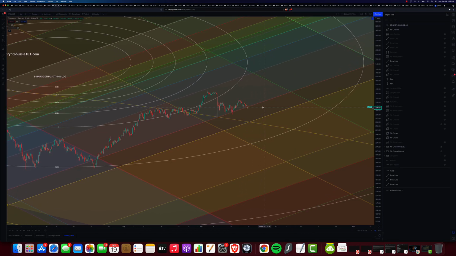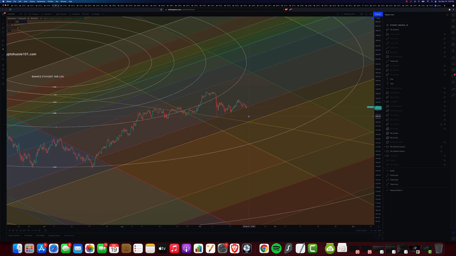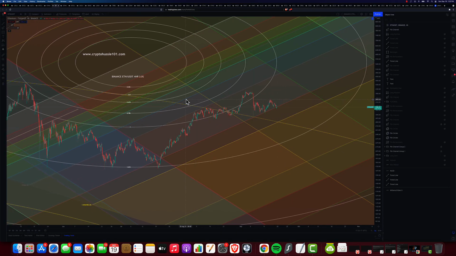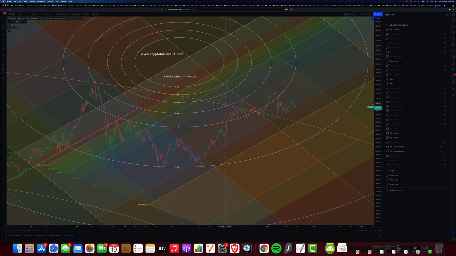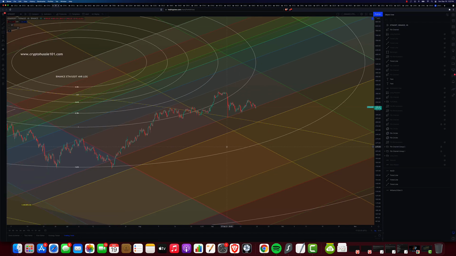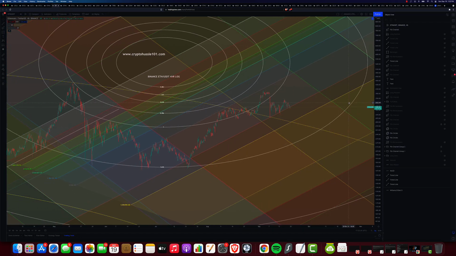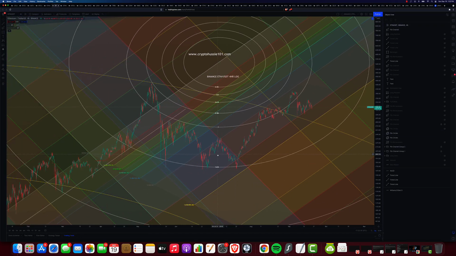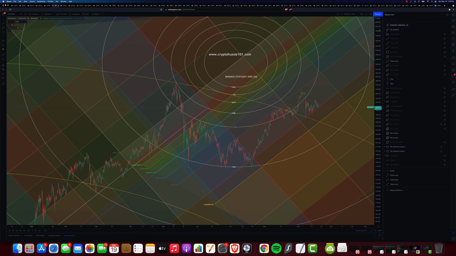Also, if say we were to go up and come back down, we have support possibly on this line, but we know on this ring, this yellow one right here, we're finding support right now, we did earlier. And also below it, we have this as a final form of support on this white ring right here. So we'll go ahead and close this video out right there.